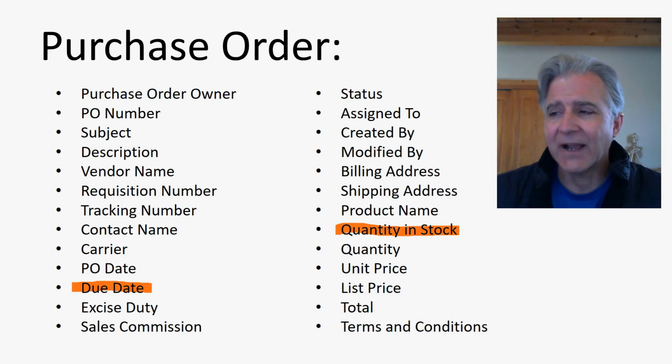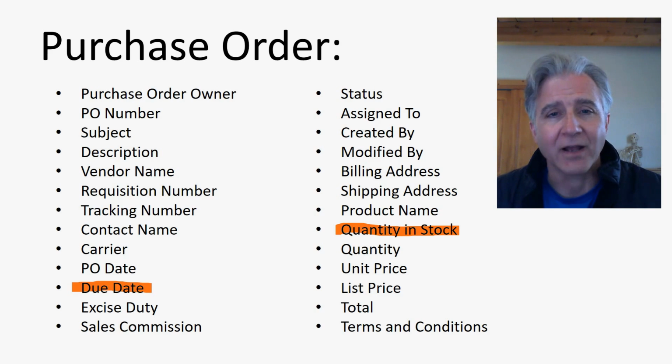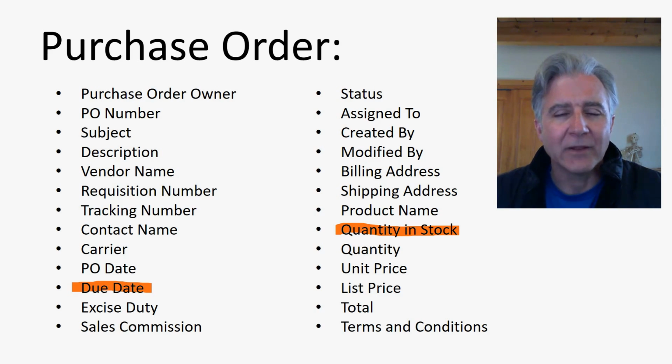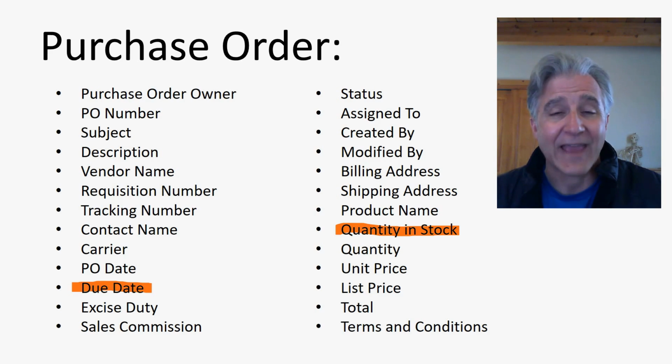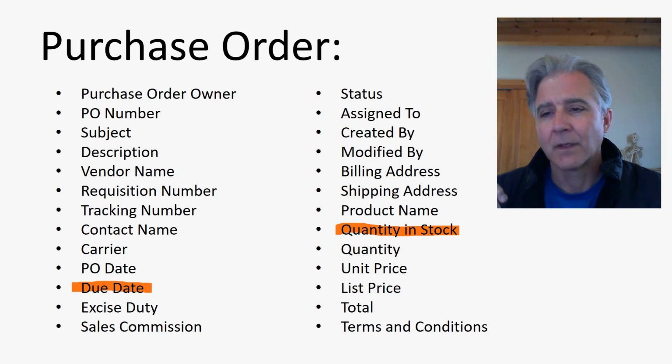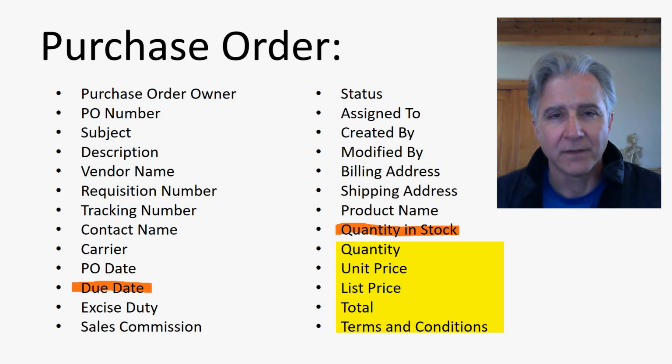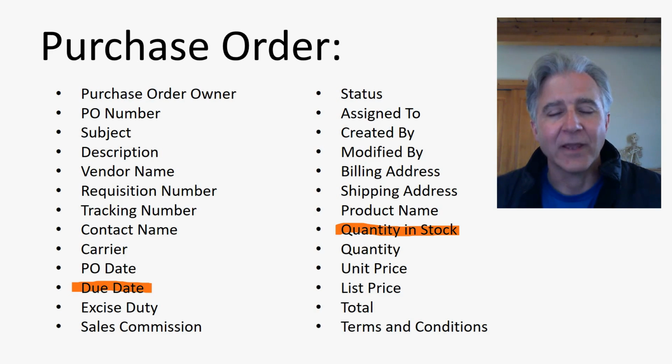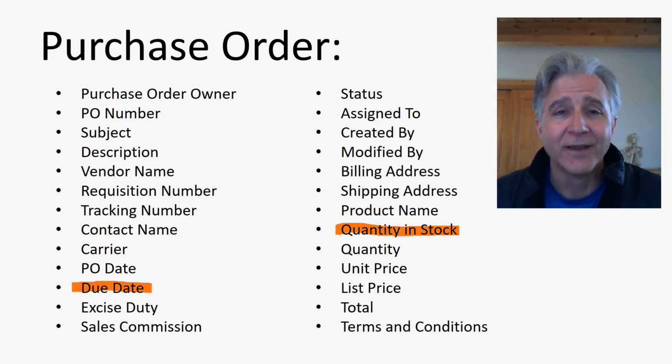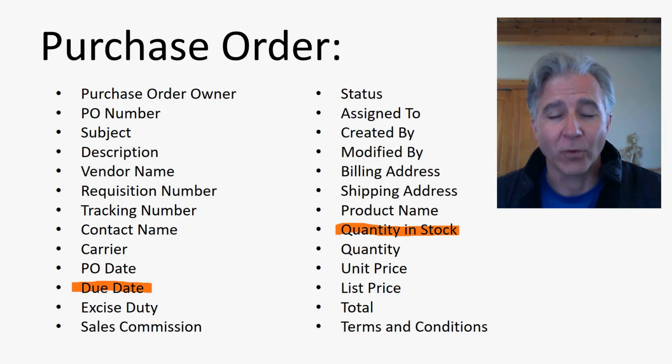I've also highlighted the field for quantity in stock. That's the same sort of data field, because if the quantity goes below a certain value, we're probably going to have to take some sort of business action to deal with that. There are also things within the purchase order, for example, the quantity field. Any time the quantity field of this purchase order is changed, it is going to trigger other activity. For example, if that quantity is changed to a value that exceeds the quantity in stock, that could trigger a process for handling back orders.